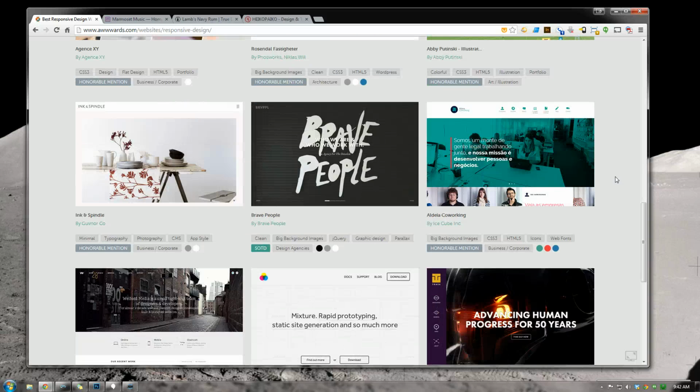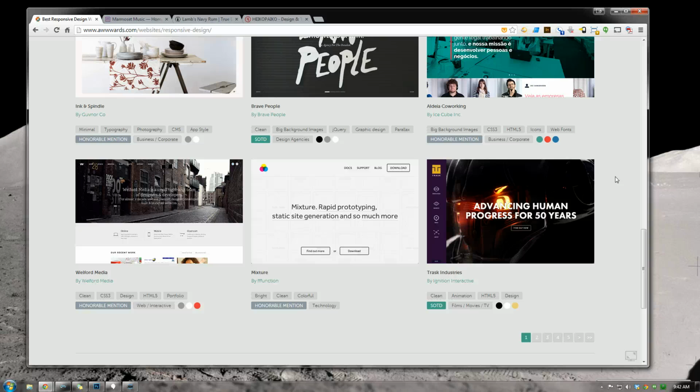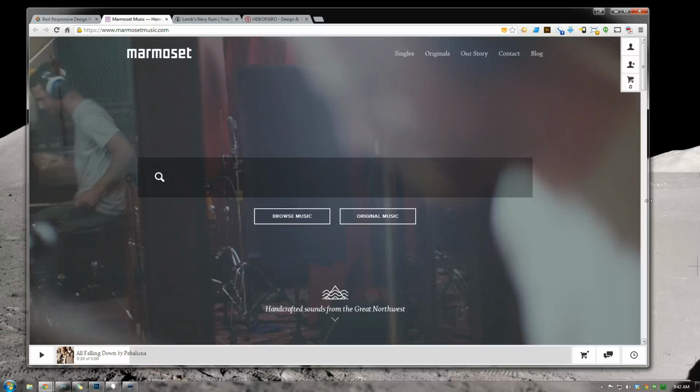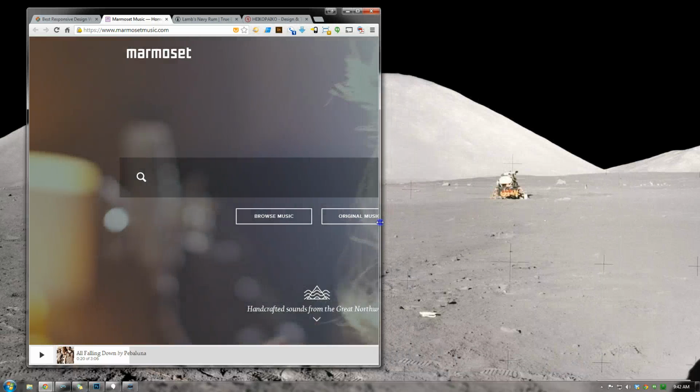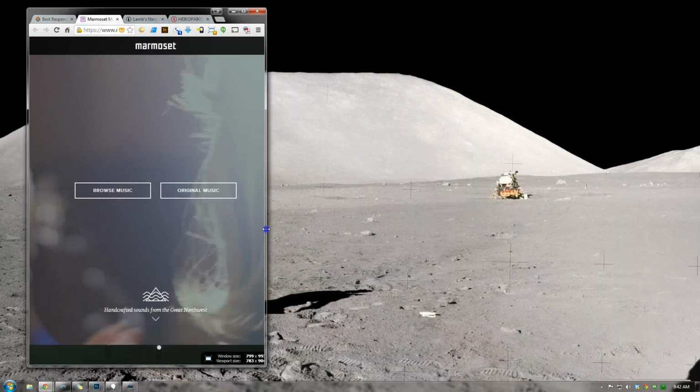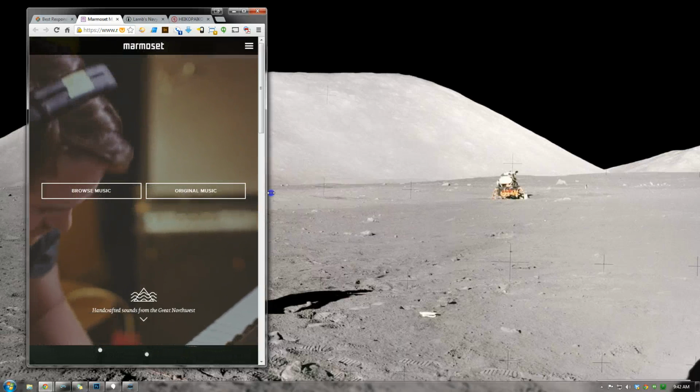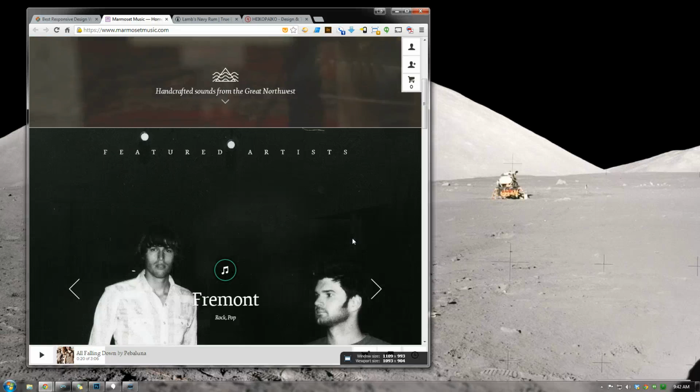Just kind of look through them, find some that you really think are impressive, and if you would go through and pick out 3 different ones, take a screenshot of the website in the 3 different views. So I would take a screenshot of this website as it is right now. I could scale down and take a screenshot of this version, and then just kind of talk about what happens in between.